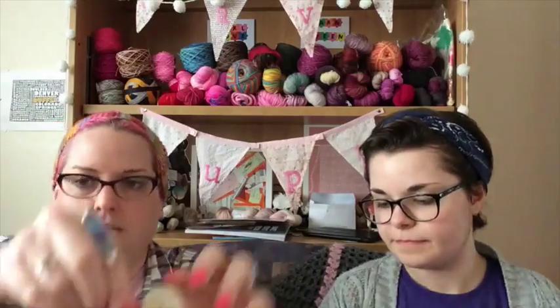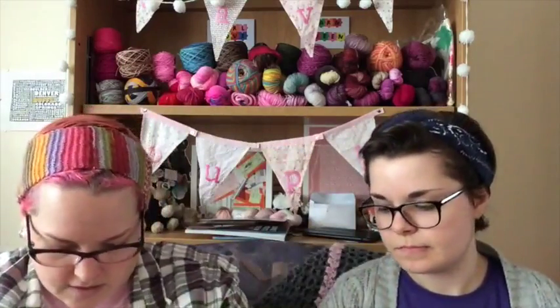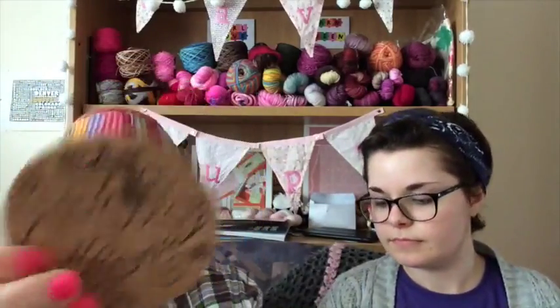We also had some goodies come in from Sarah, who is Little Angel SG2. She sent a prize for the spring cowl, which we'll show y'all in a little bit. But look at this sweet card with books on it. She made us keychains. So mine says Java Pearl on one side and Geeky Girls on the other side. Dammy says Dammy and Geeky Girls. And she also made us coasters with flowers on one side and Java Pearl and Dammy on the other side. So those are cool. And we will show you the prizes she sent for the spring cowl later in the episode. But thank you so much, Sarah, for a lovely gift.